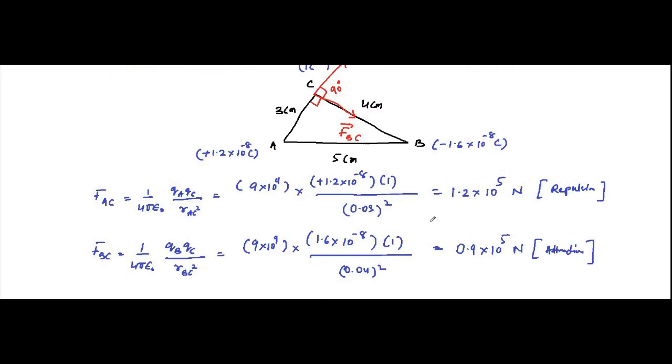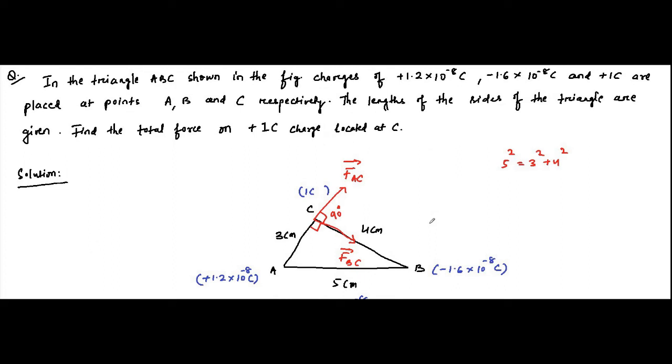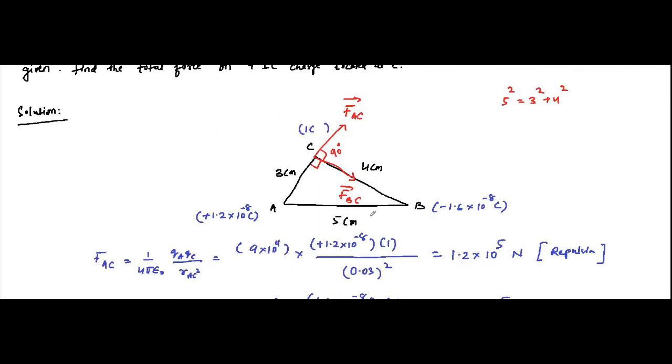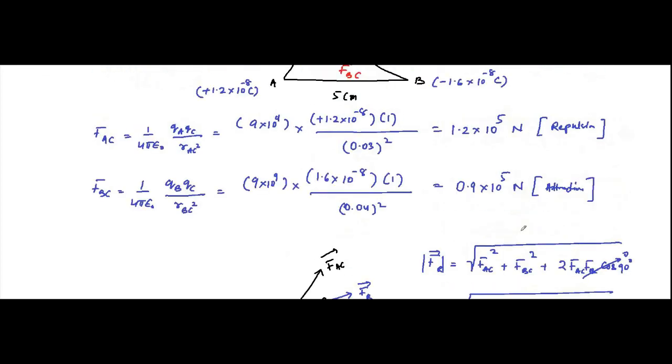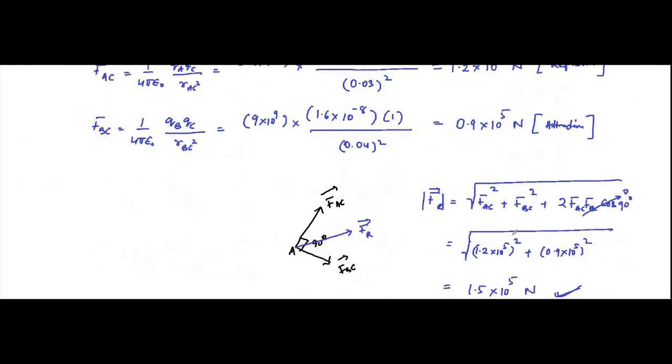So again, a very basic, simple question, but it involved application of Coulomb's law, then application of the resultant vector formula, and then we get the answer. So that's why basic understanding of scalars and vectors is very important. I have made separate videos on scalars and vectors in the basic physics playlist. You can check that out. So this is the solution.